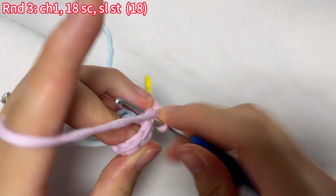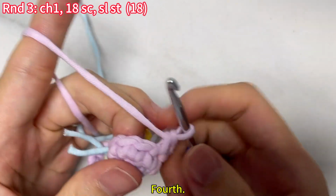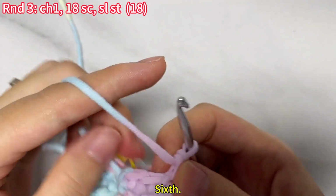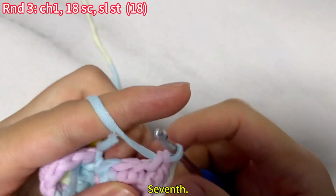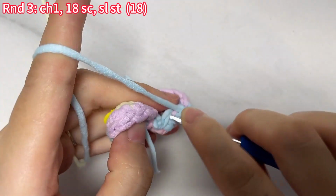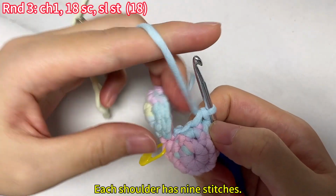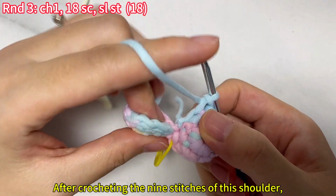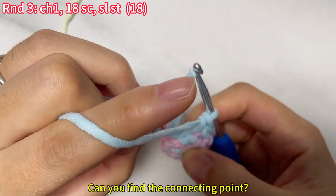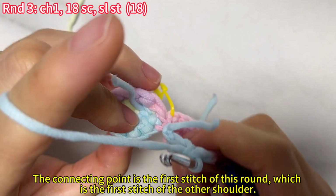Second, third, fourth, fifth, sixth, seventh, eighth, ninth. Each shoulder has 9 stitches. After crocheting the 9 stitches of this shoulder, crochet the 9 stitches of the next shoulder. Can you find the connecting point? The connecting point is the first stitch of this round, which is the first stitch of the other shoulder.